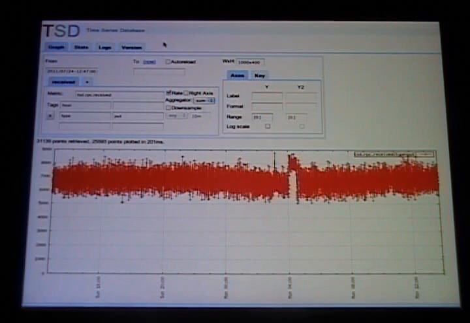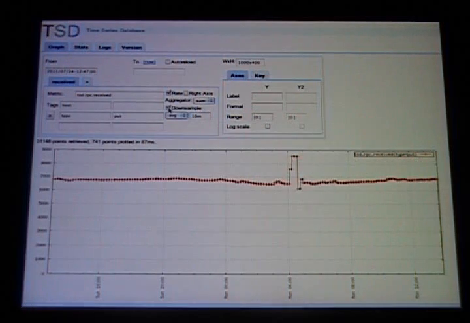You can see this graph is not very easy to read because it's going up and down all the time. Why is that? It's because, first of all, we collect new data every 15 seconds. So this graph is very granular, but I'm looking at one day worth of data with a data point every 15 seconds. So one of the things you can do here is click this downsample button, and I'm going to see the average over a 10-minute period instead.